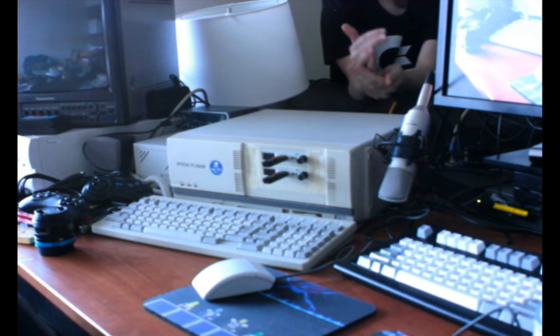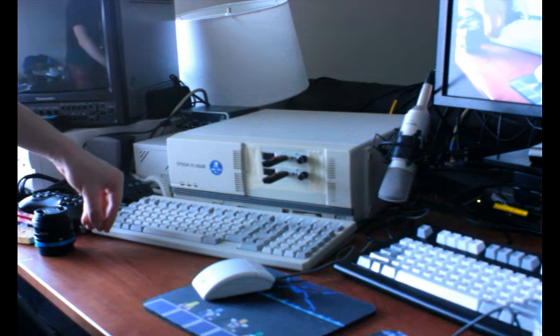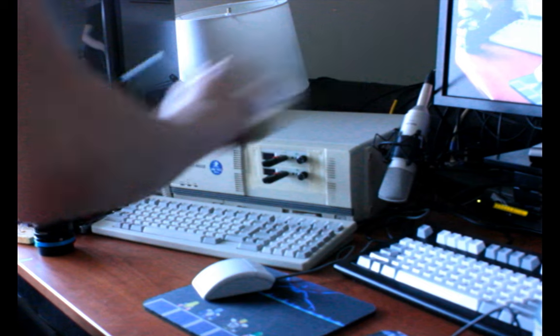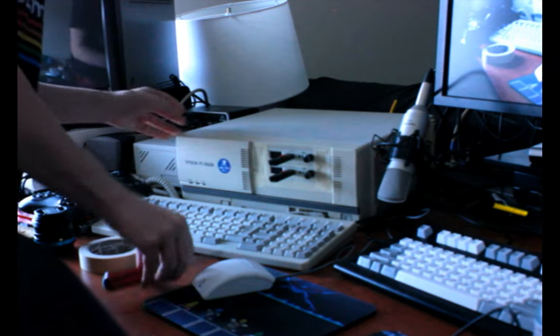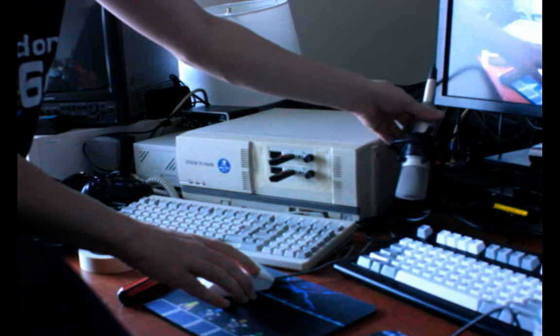Okay, so the screws are out. I'm going to put these screws inside of that tape. That'll work. So now, oh yeah, I need to do the side screws. I'm gonna move the mic, sorry about the noise.